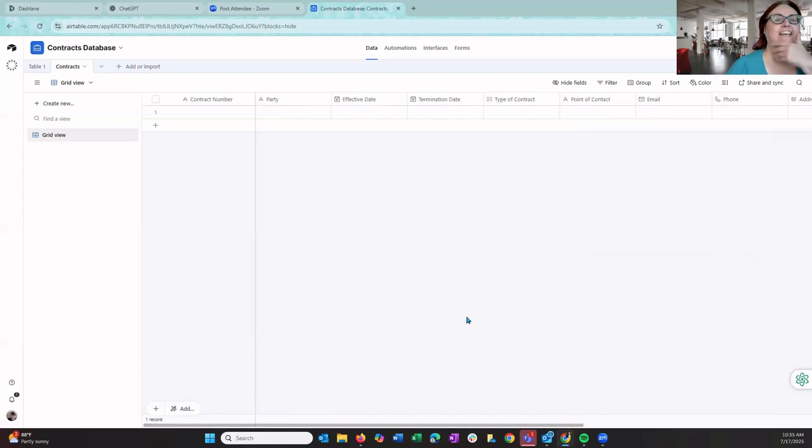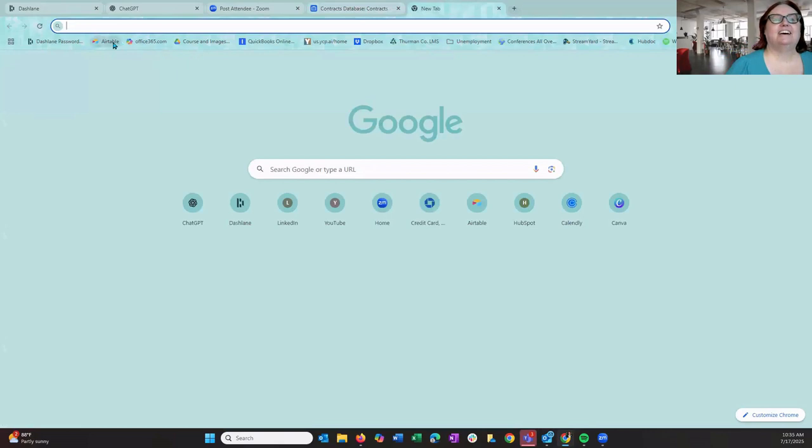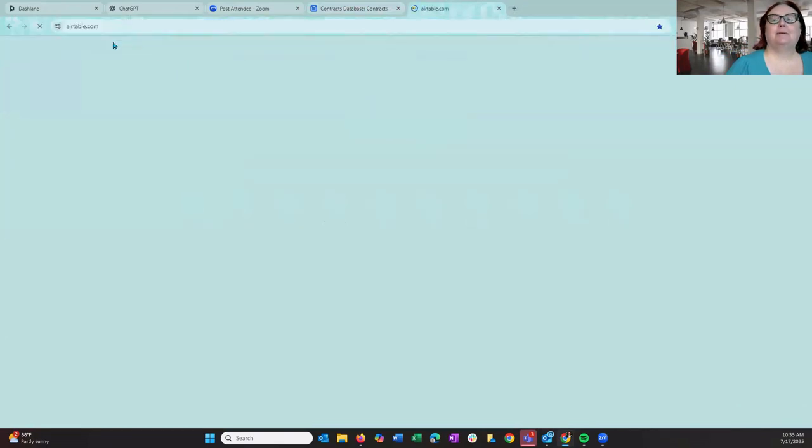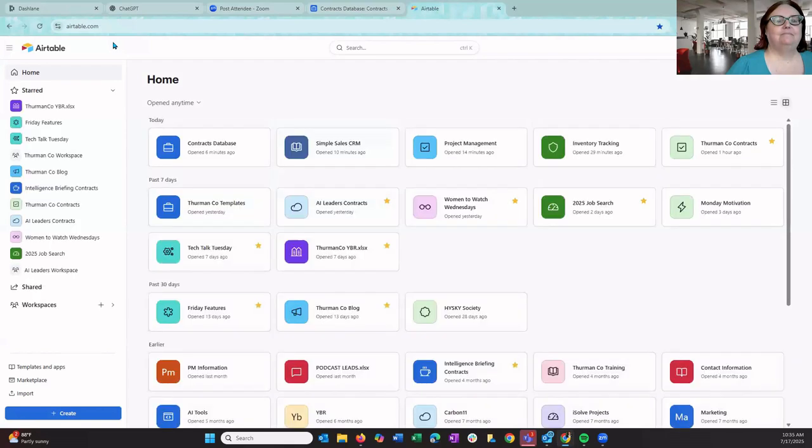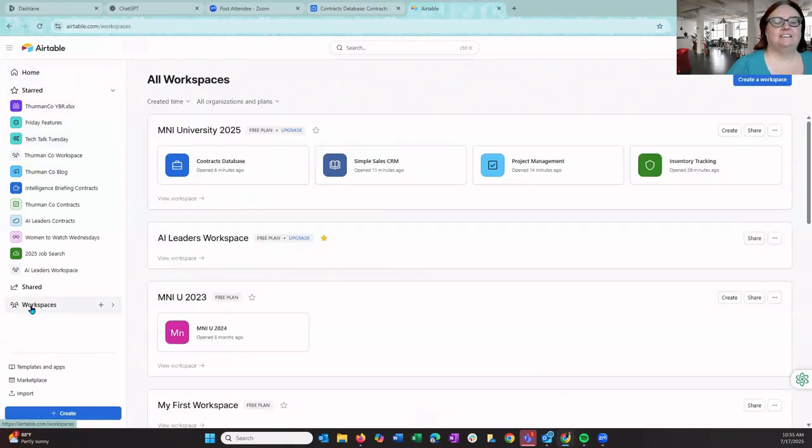Okay. Now, just to show you an example of what this looks like, I'm going to go into my own Airtable account and check my workspaces.